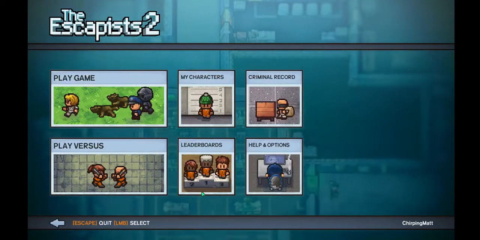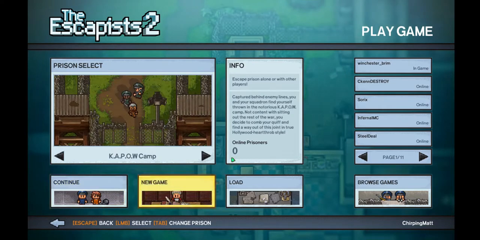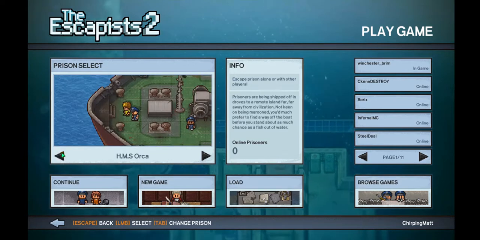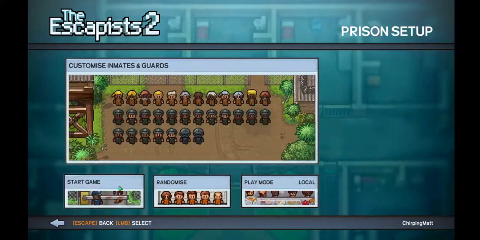So, the second section of the game that I talk about is going to be the next three prisons, Kapow Camp, HMS Orca, and HMP Offshore. So, let's get right into Kapow Camp.